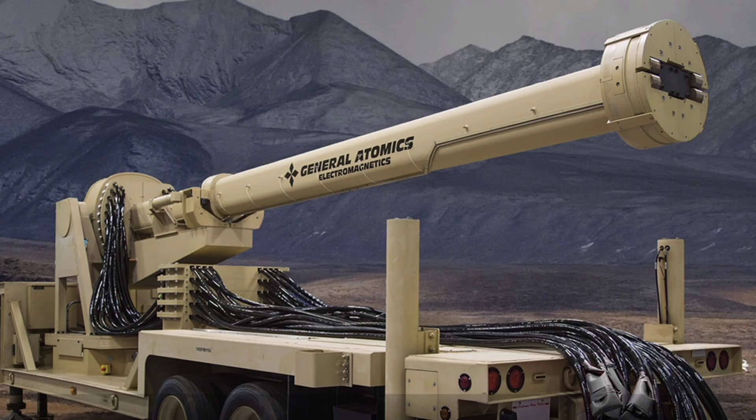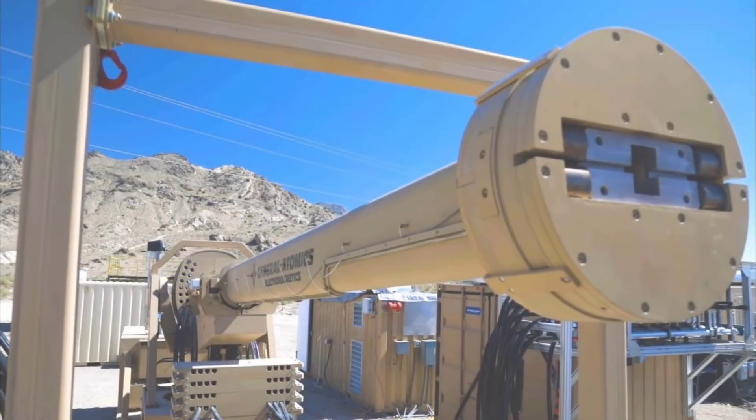To fully grasp the GAEMS truck-mounted railgun's engineering brilliance, let's explore its technical specifications. GAEMS's design is a sophisticated synthesis of pulsed power innovation and mobile integration — the multi-mission system fits into standard shipping containers mountable on heavy tactical trucks like the HEMTT, with launcher variants from 3 to 32 megajoules and a maximum muzzle velocity of Mach 6, powered by high-energy density capacitors doubling previous storage for fewer containers per battery. The launcher's aluminum and composite barrel with replaceable rails reduces wear by 50% compared to Navy prototypes, while achieving hypersonic accelerations over 60,000 G thanks to serrated power rails, integrated cooling loops, and modular mounts for truck elevation up to 60 degrees.